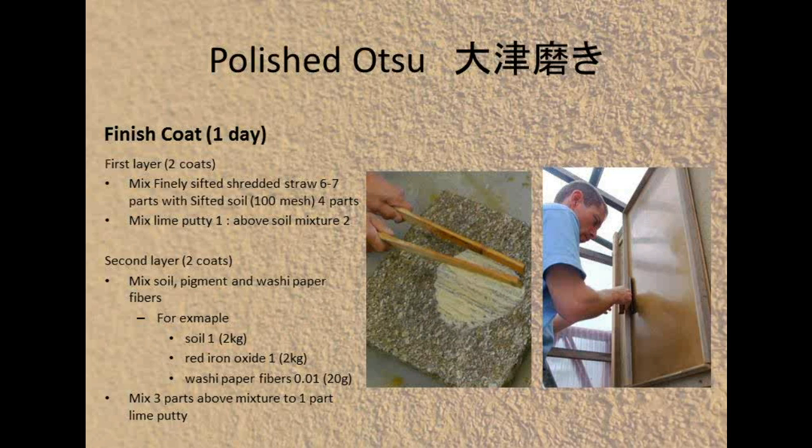So if you have a finished brown coat, and then over the brown coat we do what we call haitsuchi, which means lime and earth. It's a lime-earth mix with straw fibers. And you do a layer of that, and then the polished oats is just a very thin veneer over the haitsuchi. And first you compress the haitsuchi to a pretty high compression, and when it's dried out enough just to be able to suck moisture again, then you go over it with the finished veneer.